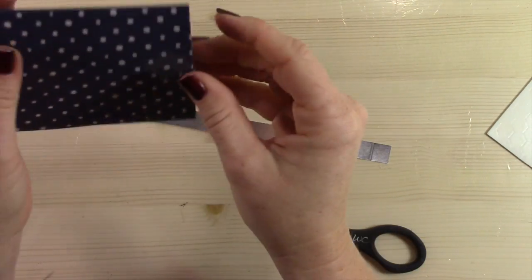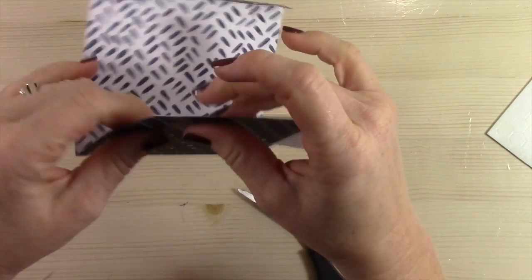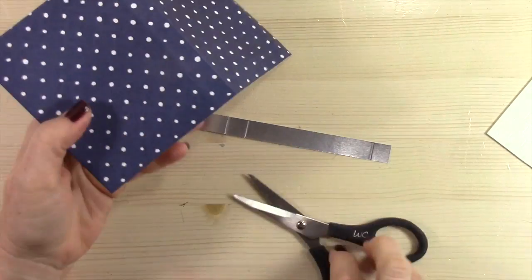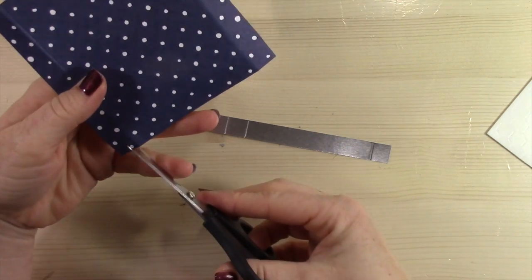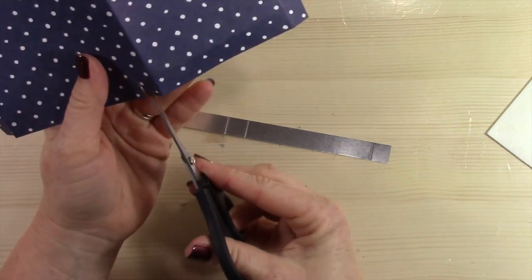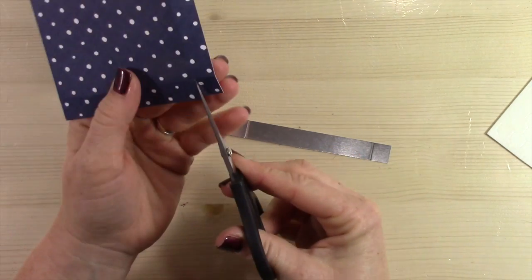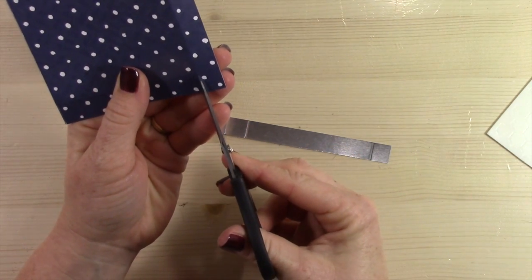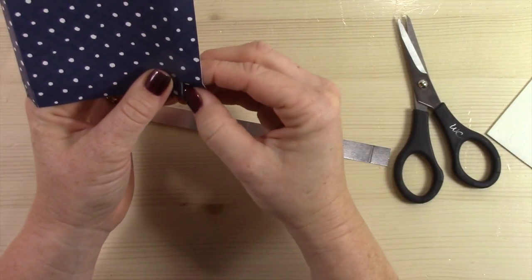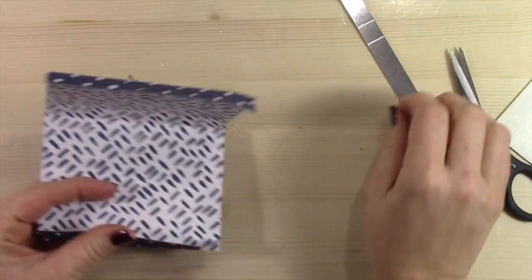And then I'm just folding along all my score lines. This helps me see where I need to trim in with my scissors, because I want to trim in on the score lines at the bottom, but only to that bottom score line. I don't want to trim in too far. So I'm trimming in to make all my little tabs and flaps, and that'll be the closure for the bottom of my box. And this box won't close all the way. The top of the notepad sticks out of the top of the box, which is exactly what I wanted.